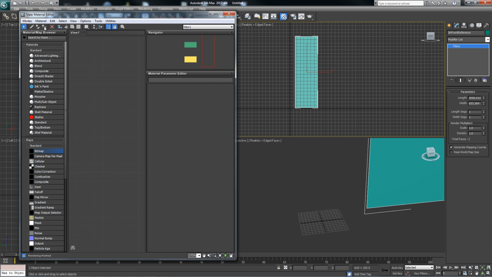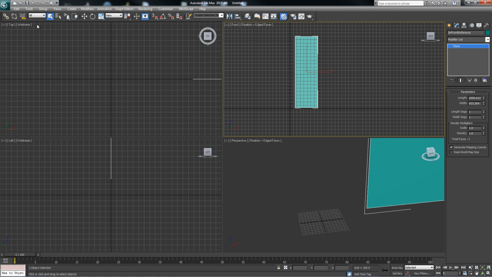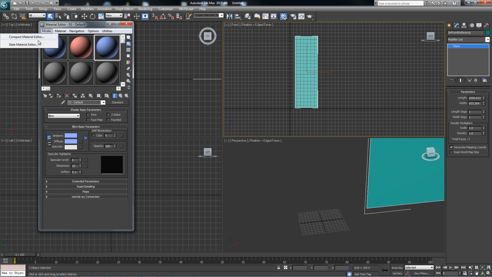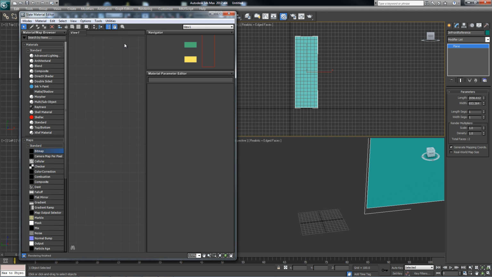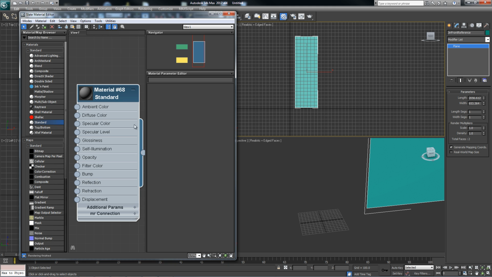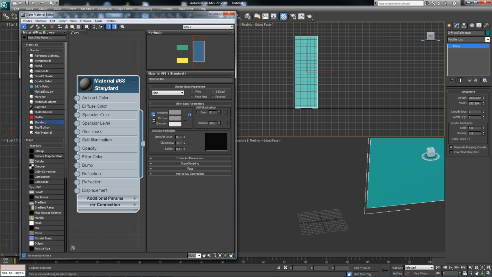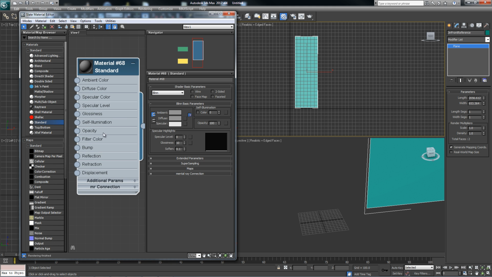And here we have our slate manager. You can use the slate or compact managers, whichever you're most comfortable with. In this case, we'll use slate. And what we'll need is a standard material, and we'll name our material. We'll have access to all of our parameters by double-clicking on the node, and then we'll change the name of the material. We'll just go Jin front material.